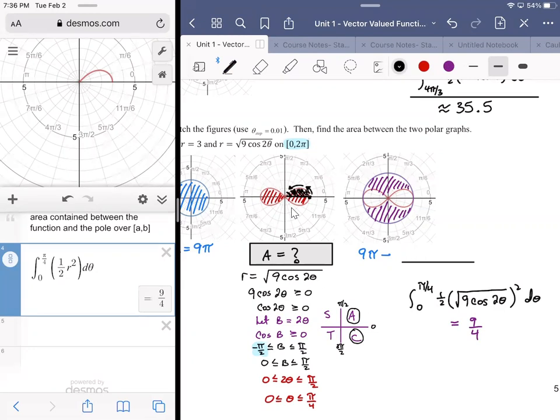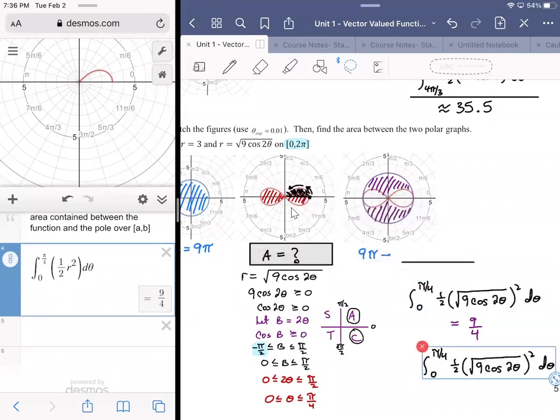Now, I want the entire set of i's. I want the I part of the mask. I only got 1/4 of it. So what I'll do is I'll take this and multiply it by 4. So really what I'm looking for is not just this one integral.